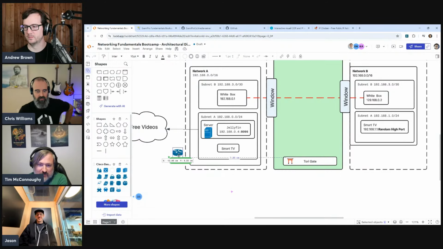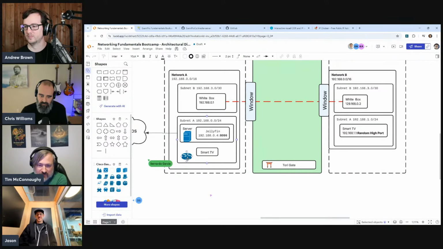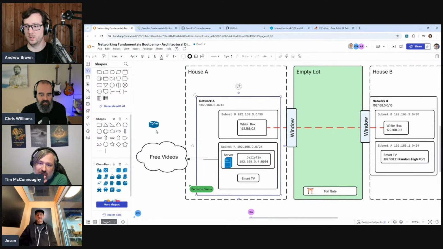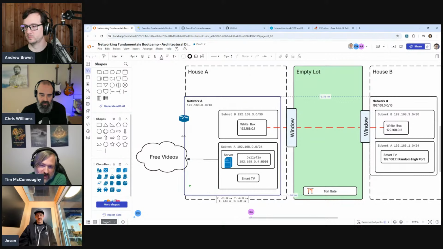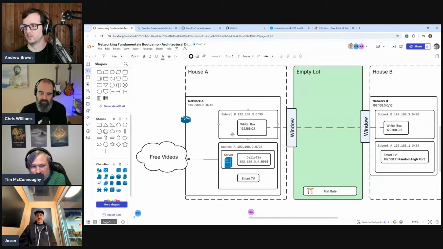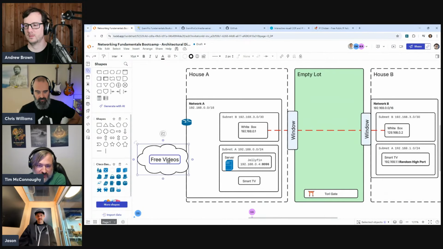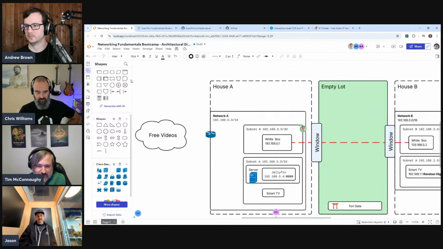A lot of people have the one that the provider either gives them or they install, and then you connect your wireless home router to it. Probably everybody has some version of that, right? So sit that router at the edge of house A, like sit it on the dotted line. Yeah, in the network, but at the edge of house A. I think that's accurate. Just pull the network over. There you go, perfect. And that's what's actually connecting to your free videos ultimately. Your Jellyfin is going through that to get to them.